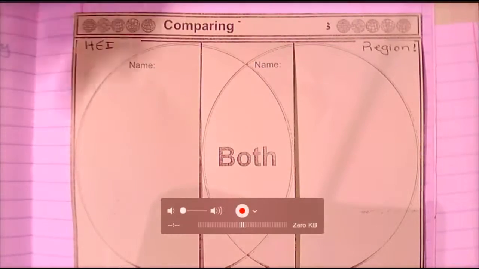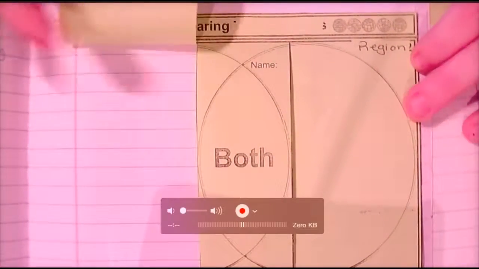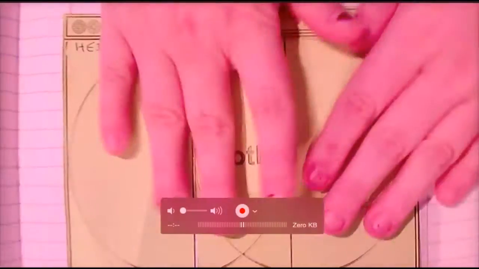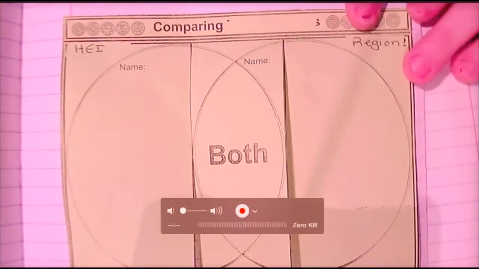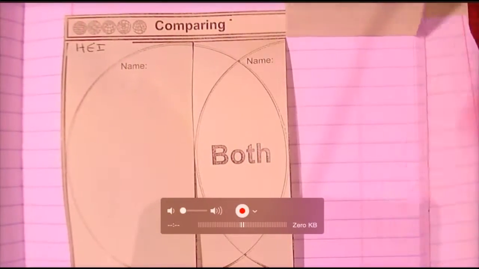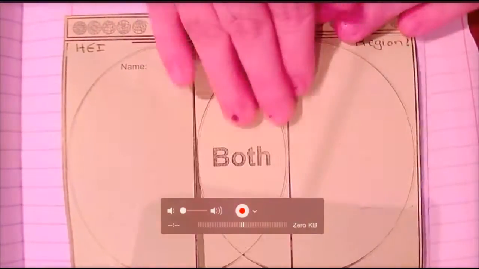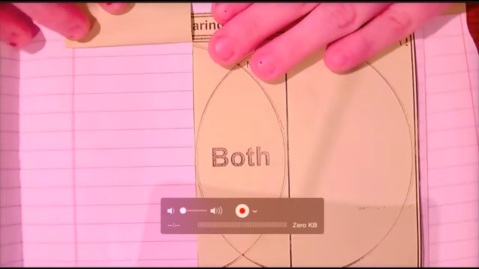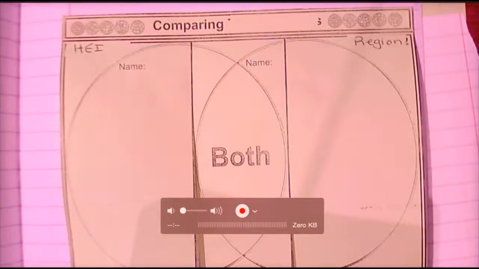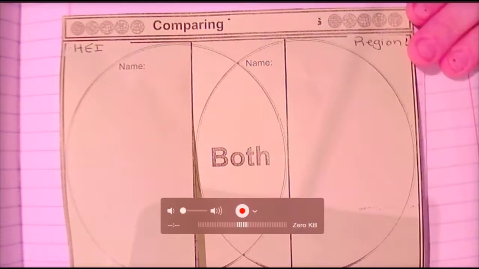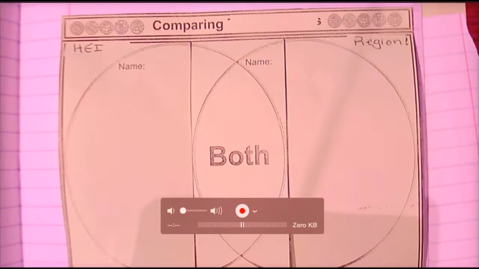All right, I cut this out. I put it on page 35, and all of my foldable parts are up. So under the region, I'm going to write at least 2 things that are just for region. I have the both. I would write at least 2 things that both of them have. And finally, HEI, 2 things for that. You can have more. You want your best for each section, however. Okay, so use that rally table that you created, that Venn diagram in the rally table, use that to help you.